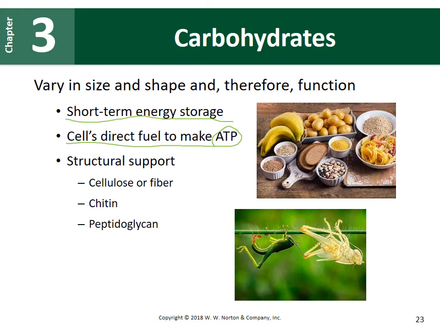Another function of carbohydrates is structural support. Cellulose, otherwise known as fiber, is found in plants. It helps to give plants their structure to stand up against gravity. Chitin, which makes up the exoskeleton of bugs, right here, is also found in mushrooms. It helps give them structure. And peptidoglycan is a structural carbohydrate found in our cartilage. Think of your ears, which are made up of cartilage. You can find peptidoglycan there. You can also find this in the cell wall of bacteria cells.